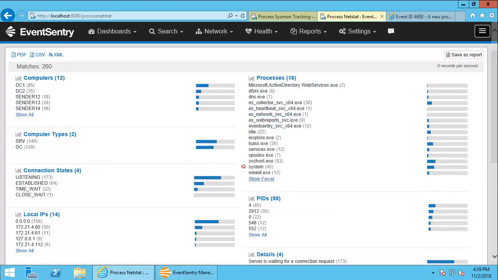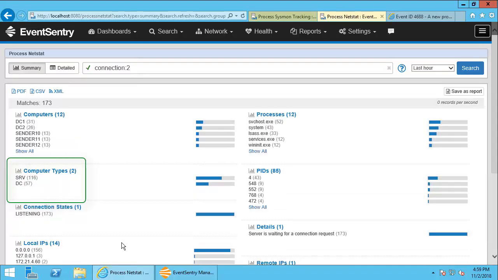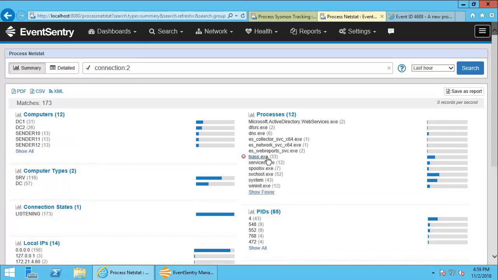So here at a glance, this is a small test network, but we can see all the processes that are listening for incoming connections or have an active TCP connection, because we're actually monitoring all of it, but we can restrict that. So for example, here we have 4 different connection states. Listening is the most important one, so we'll just restrict it to that. That reduces it to 12 processes. And here we can see that we've got 3 EventSentry processes that are actively listening for connections, for example.